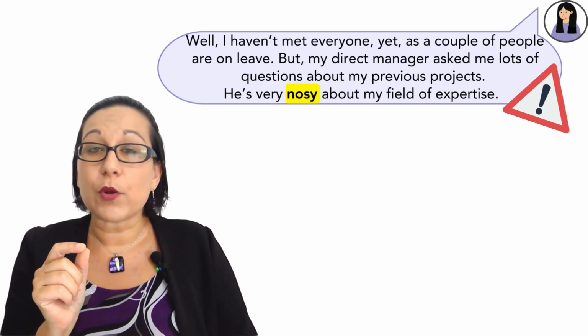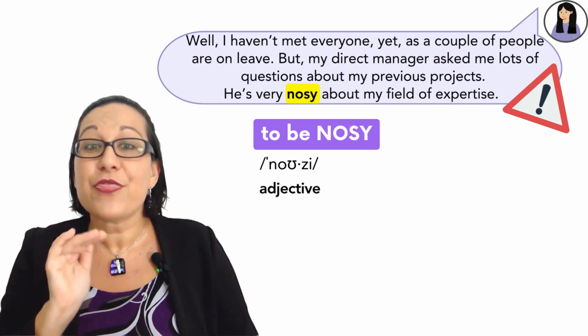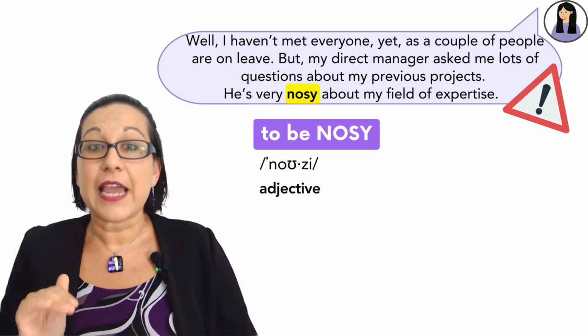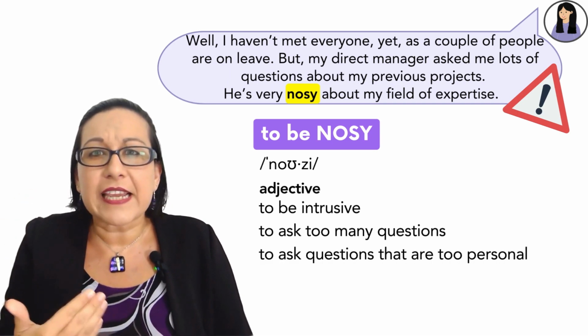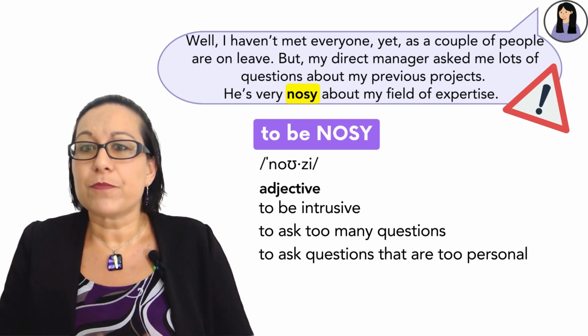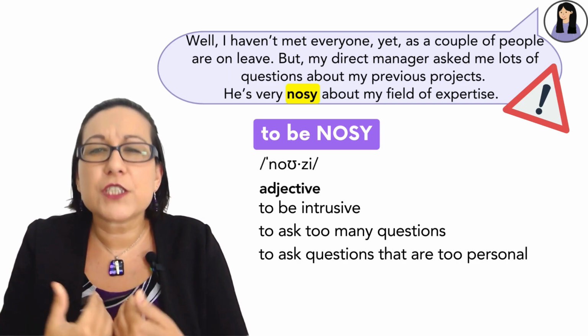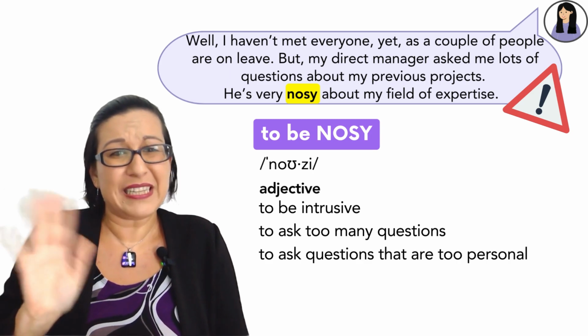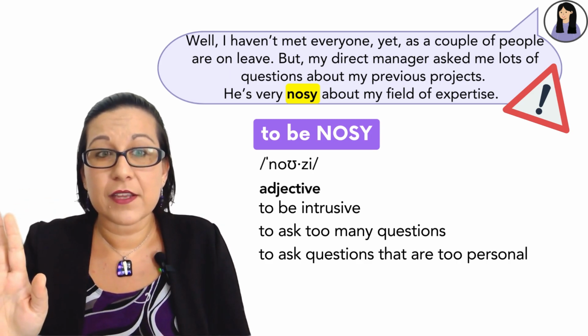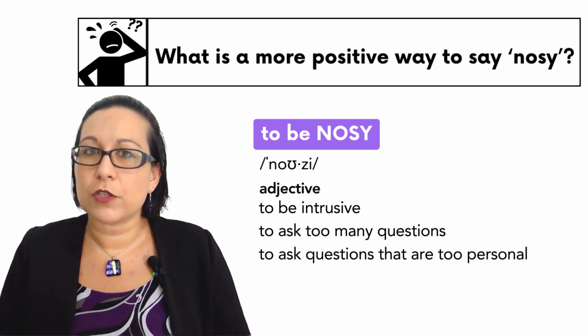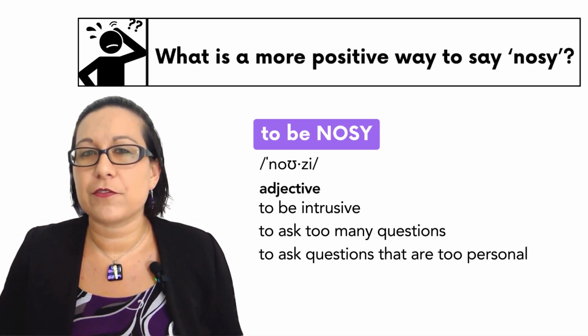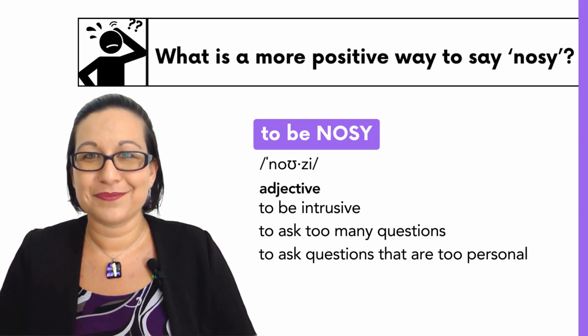If you describe someone as being nosy, this is negative. It implies that that person is intrusive. They're asking too many questions, or those questions are too personal. They're about things that really are none of their business. So, can you think of a word that would be more neutral or even positive that you could use instead?